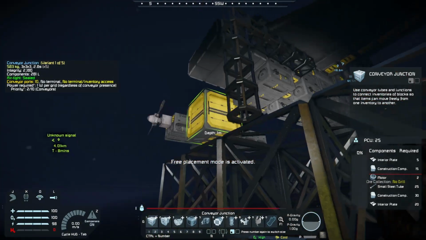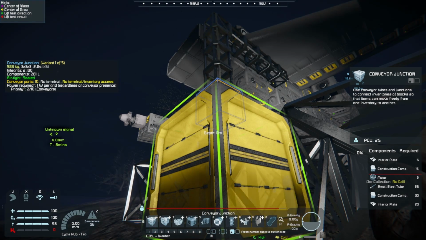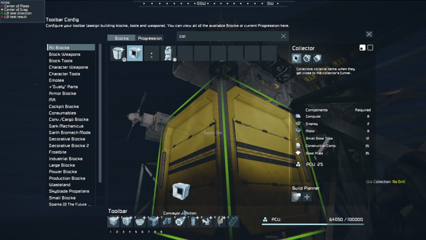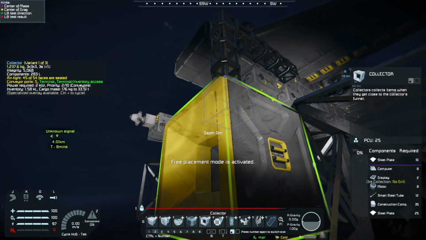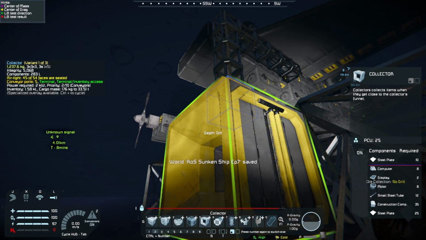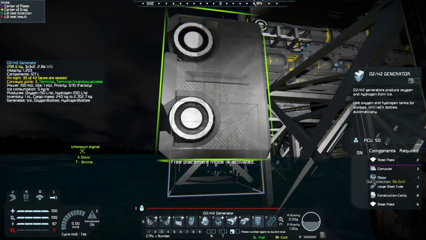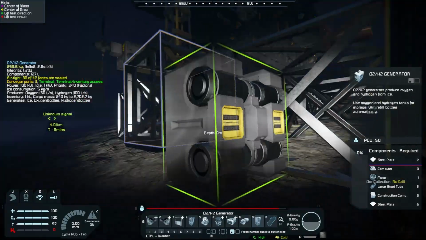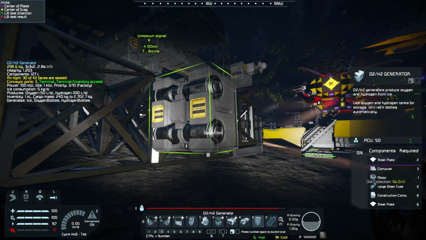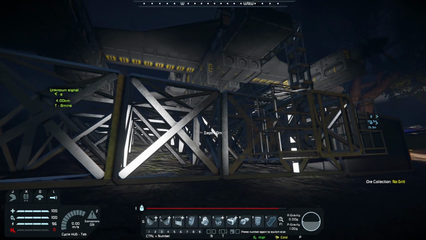Let's go ahead and set up a conveyor pipe, conveyor junction here. Collector. Yeah, let's grab a collector. And the collector can go here like so. Yeah, that'll collect there. And then I can actually, to make this speed up a little bit, I'm going to place two more hydrogen generators here, like that. And that should suck up some ice into the hydrogen generators and fill up our tanks.